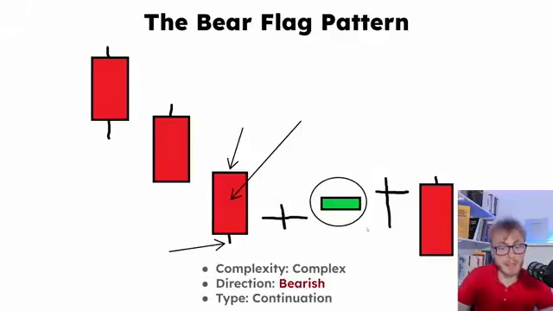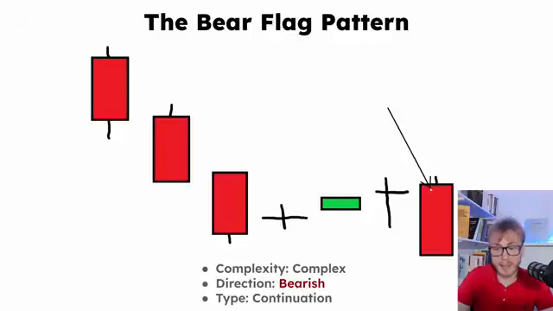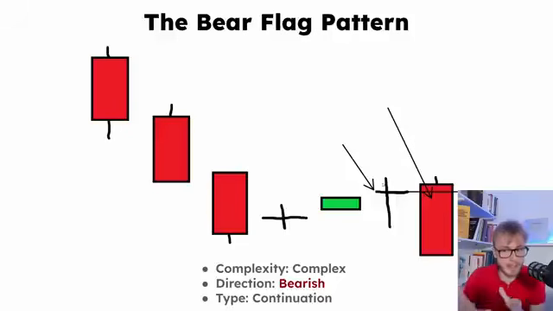These candles can be either green or red, and they can also be doji candles, like we're seeing right here. This right here is a doji, this right here is a doji. But the important part here is that we want to see small real bodies of the candles, and we want the movement to be in the opposite direction. The last candle of the pattern is a relatively strong red candle, and the general rule here is that we want the red candle to close below the opening of the last candle right here. But you can see that, and this is very important, in this particular case, if the red candle closes maybe around here, you can see that the real body of the red candle would be very small.